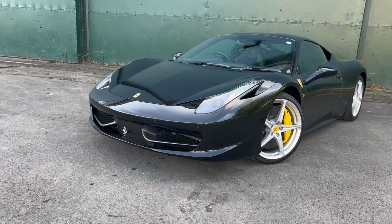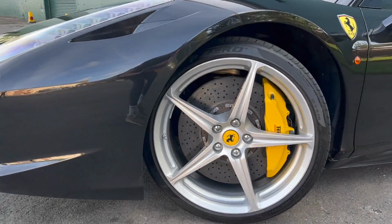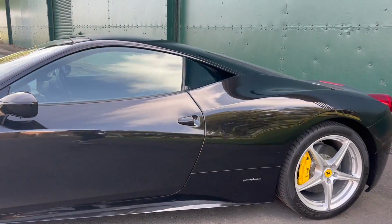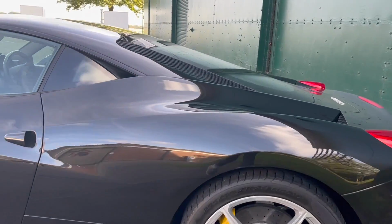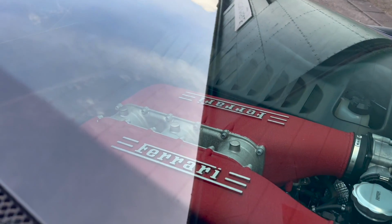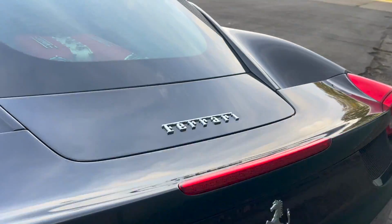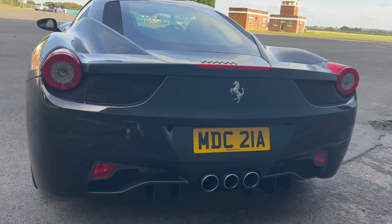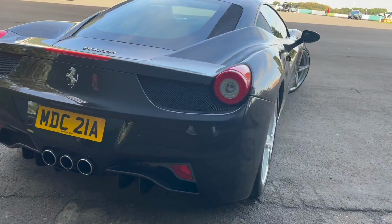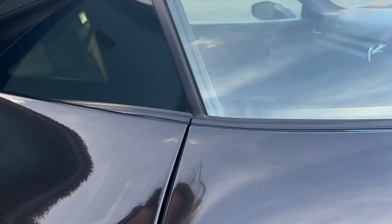The Ferrari 458 is described by Jeremy Clarkson as the all-time great, with all the aerodynamic influence on the gorgeous body, standard ceramic brakes, and a 0 to 60 time of a whopping 3.4 seconds. It's a rear-wheel drive, mid-engine car with that 4.5 litre naturally aspirated V8, giving you 560 brake horsepower and a top speed of 210 miles per hour. They were first released back in 2009 and they still fetch anywhere from £150,000. This price can rise when adding those additional extras.